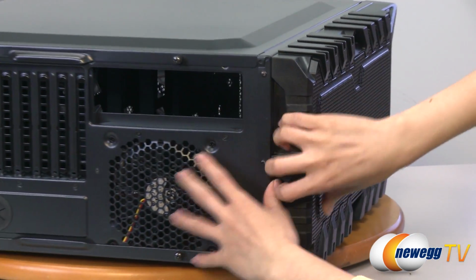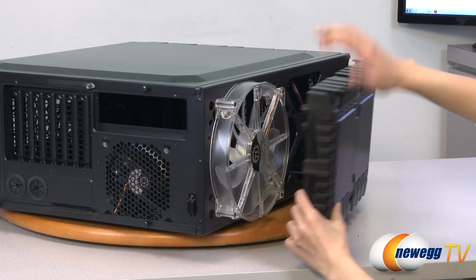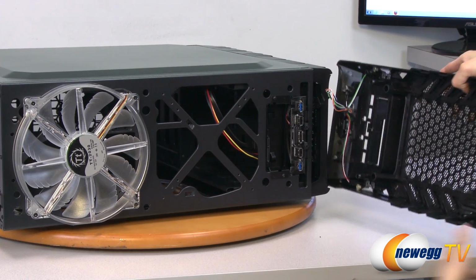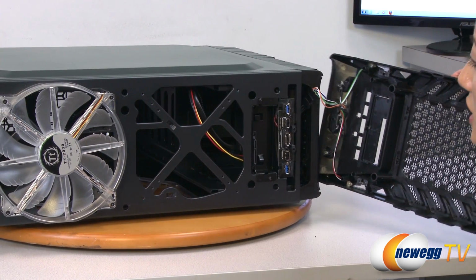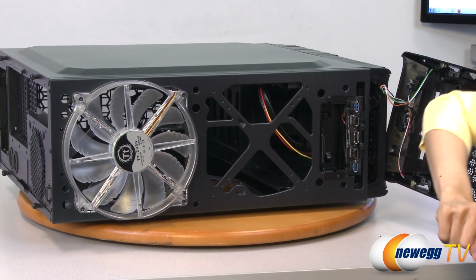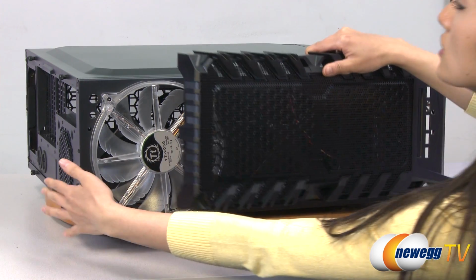Now let me remove the top cover. Also comes off rather easily, which is nice. But you want to be careful because it does have wires attached. And here's a look at your pre-installed 200mm blue LED fan. You also have the option of installing a second 200mm fan if you would so like.